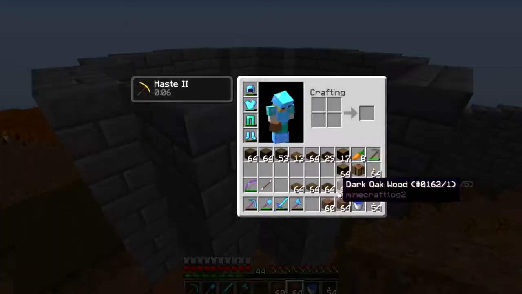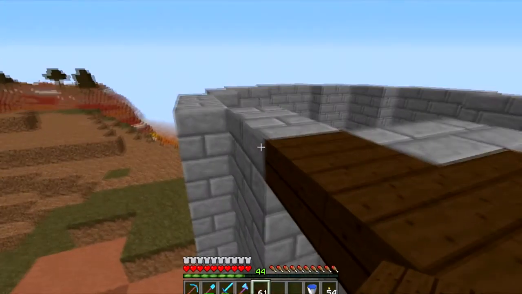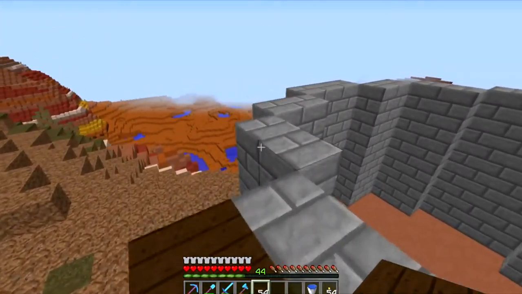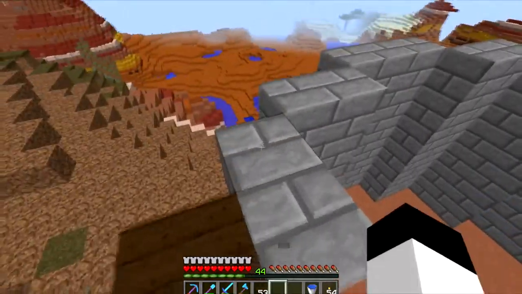Okay, how does this start? Let's start with this. So it goes around like that on the base. There's always going to be a lip on it.